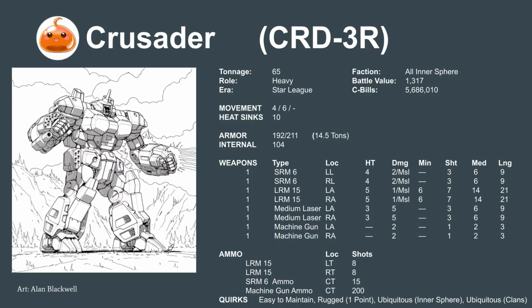Benefiting from a long and successful production history, the age-old Crusader is equipped with a Magna Longbow LRM-15 launcher, Inktek medium laser, and M100 machine gun on each arm. Additionally, it's equipped with a pair of Harpoon 6 SRM-6 launchers on its hips, which help stabilize the weapon as the Crusader moves and shoots.